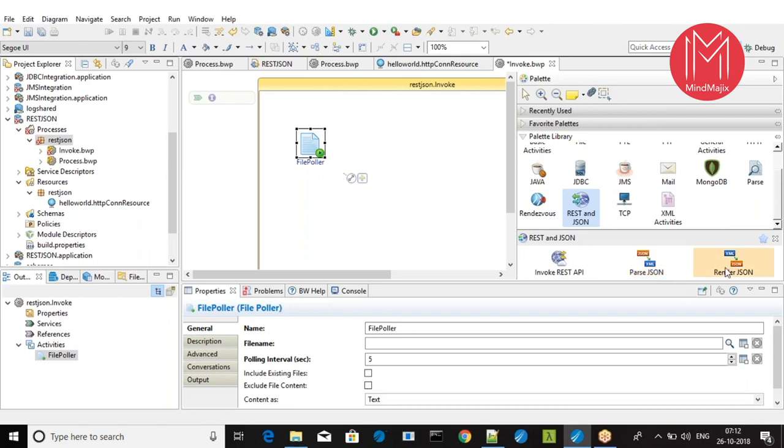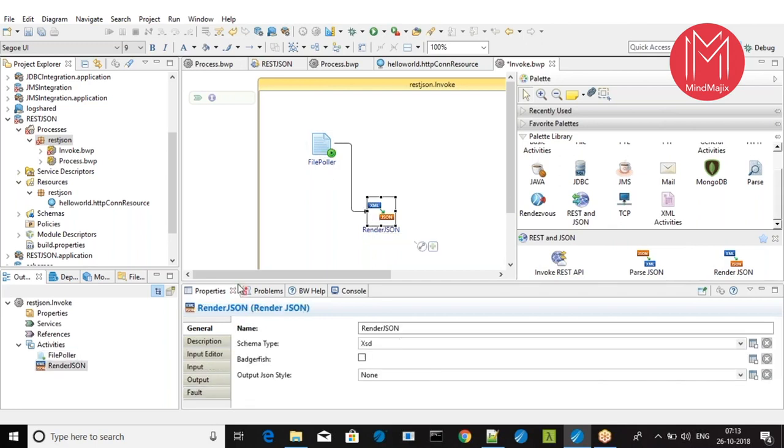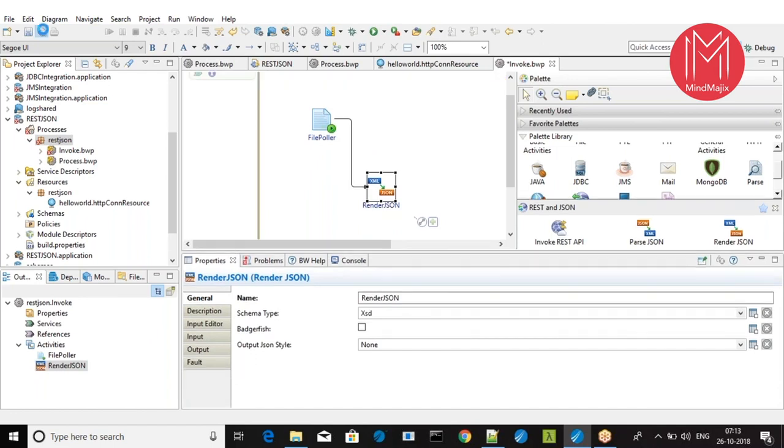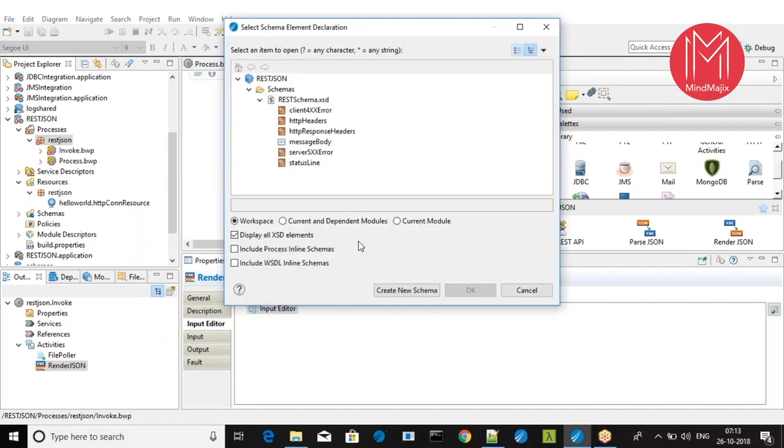So what we will do is we'll first use render JSON. This palette has actually changed, not in this version, but in the earlier versions. In earlier versions the same palette used to be there, but this was a paid palette. There was something I did actually, XML to other, I don't remember that actually. To the other format, it used to change.